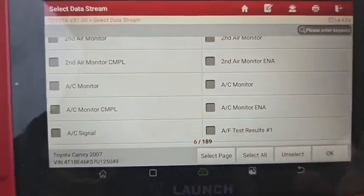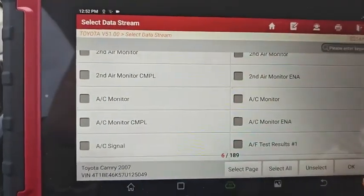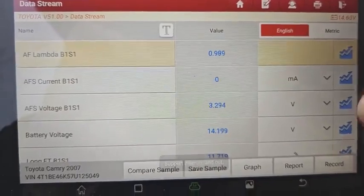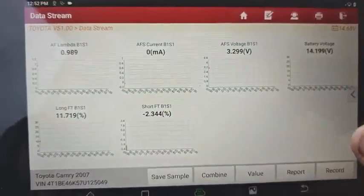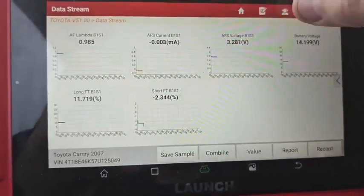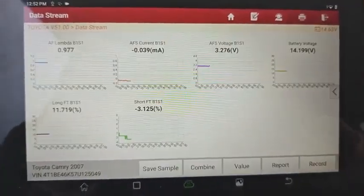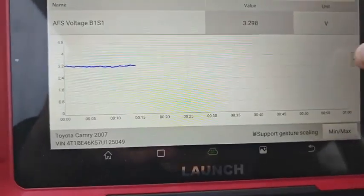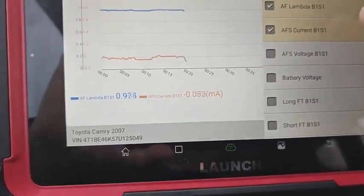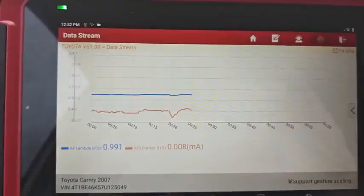You can notice you've got 189 PIDs you can pick from, and that I've seen that go up to 300. So you definitely have plenty of information if you want to look at different stuff on graphing. This will pull up to 8 at one time. If there's something that I want to look at specifically, one particular one, I can do that. You can add, let me pull that up here. You can add as you want and then subtract as you want. So that really, really helps in checking how things are related to each other.